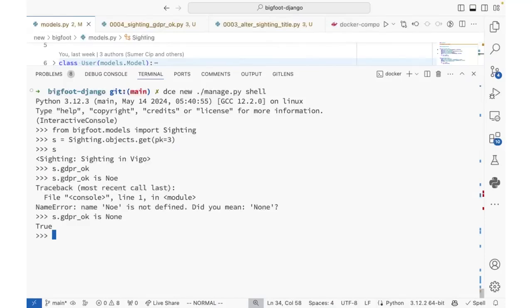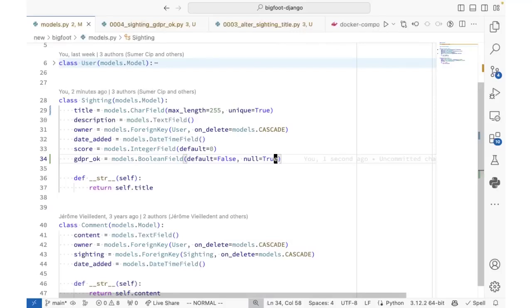So what happens here is in the database, I might have a few sightings with false, which are the old ones, a few sightings with null, which are the ones created after the deployment but before the old container was decommissioned, and the correct ones that happened afterwards. So I have 3 values in the database instead of 1. So maybe I solved my problem for now, but I still have invalid data in my database. This might be okay, so we can make sure that our new version code handles null in the same way that it handles false. But this is a very specific case, and maybe we have a field with more interesting data in it. So I don't think that this solution is the best one.